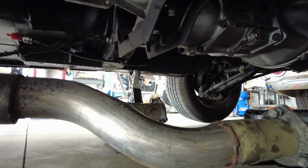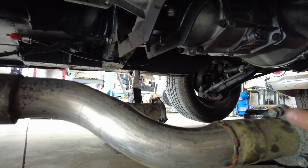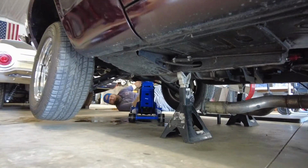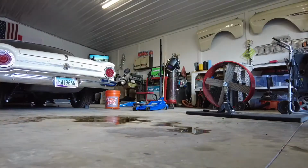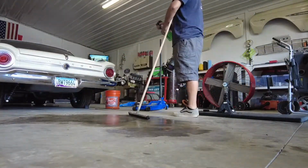Okay, everything is disconnected from the bottom. The drive shaft's still in, but it's a slip yoke, so as soon as I start pulling everything out, the drive shaft will just fall out, which I'll let it do. It'll just rest on the exhaust there. And everything on the transmission is disconnected. I gotta disconnect the shifter from inside the car, and then really that's it. Everything's disconnected. Let's pull it out.